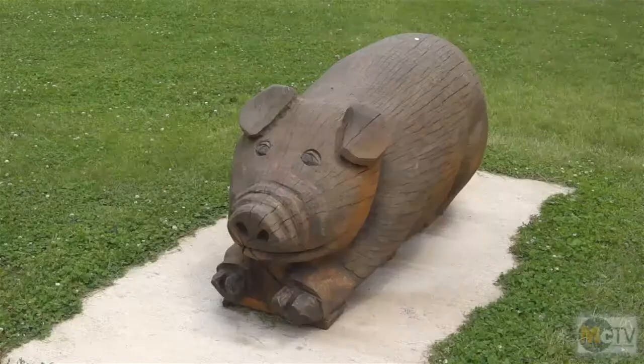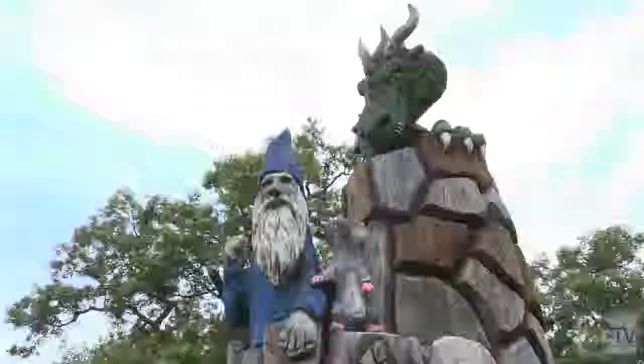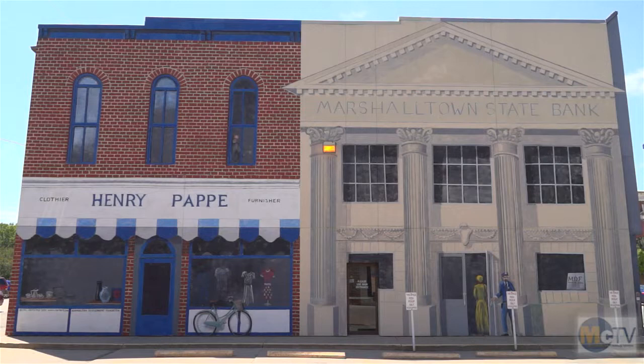There's a chainsaw artist who has done some very creative things with trees that have fallen or no longer are trees, and people enjoy viewing those sculptures. The Marshalltown Development Foundation several years ago decided a nice way to beautify the downtown area would be to bring in a muralist to paint the sides of some buildings. Karl Homestead from Decorah came in and, after visiting with folks in the community, selected the site by Zeno's Pizza, where he painted replicas of some historical buildings that used to be in Marshalltown. One of the reasons communities are interested in public art is not only because it's fun and pleasant to look at, but also because we know it communicates good things about our community to visitors. There are studies showing that an active public art program draws businesses and visitors to the community, so it's a part of an economic development effort.